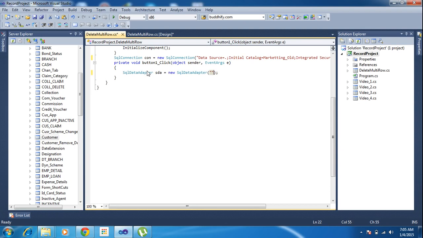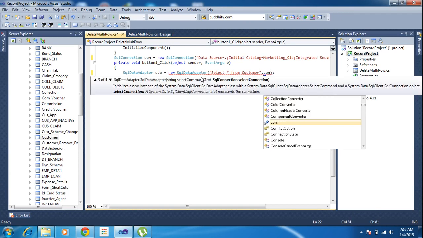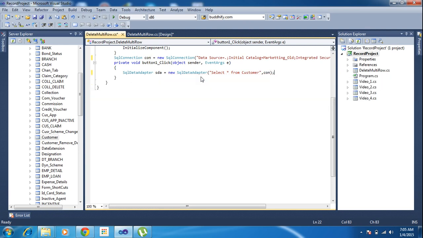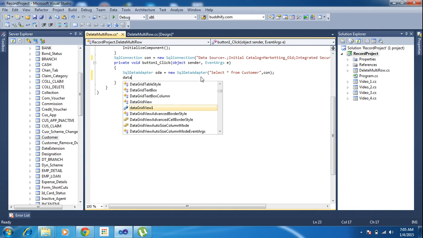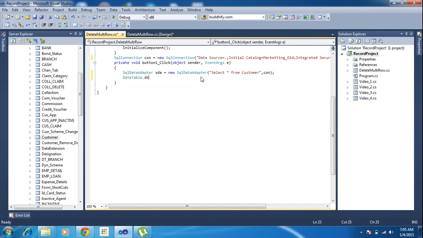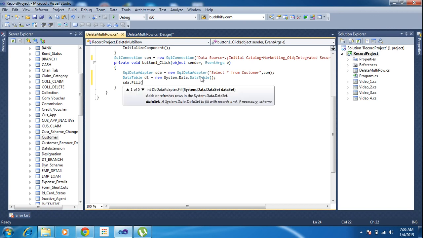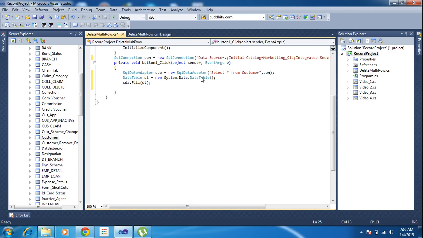Here I put the SQL query: select star from customer, comma, connection string name con. Now DataTable dt equal to new DataTable, and sda.Fill(dt).